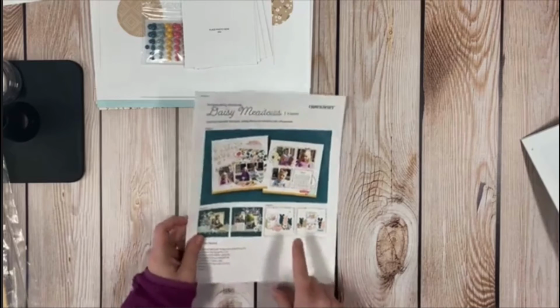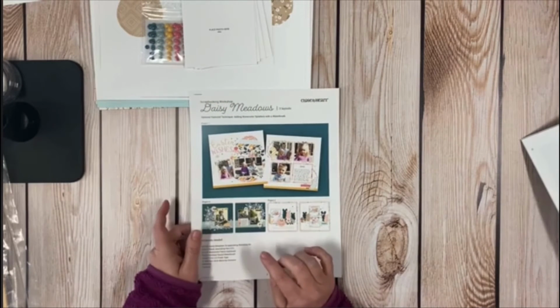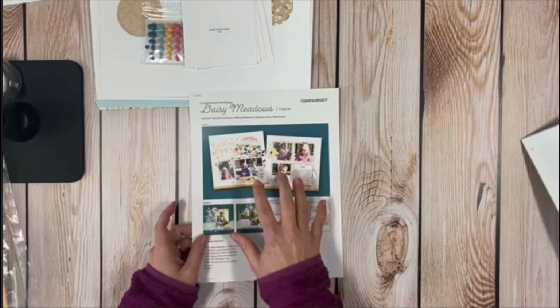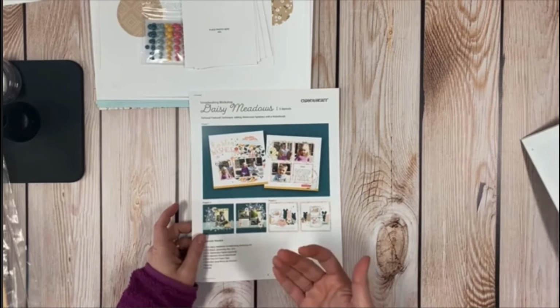The other way of getting this is that when you purchase this kit on my website, there is a link directly on the website that says download guide. And so if you're like me, I also download it from my website and I save it because just in case I don't happen to have the directions with me, but I have my laptop or my iPad, at least I can still view them that way.